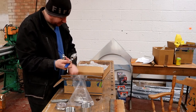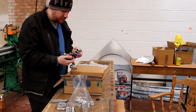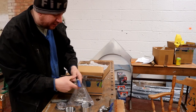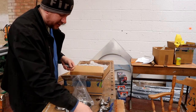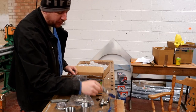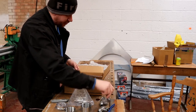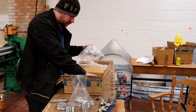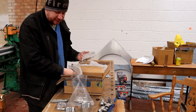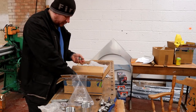Stainless ball valves. Oh, brilliant. I've actually been looking for some of these as well. Well, there we go, guys. If you're building your own brew kits, stainless ball valves, half inch, full bore as well. That's beautiful. And I imagine they do bigger ones. Oh, cheers, man. The clamps, the clamp ferrules, everything else that's required. So, oh, I'm over the moon.